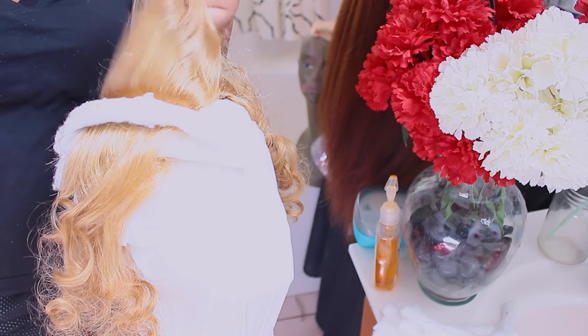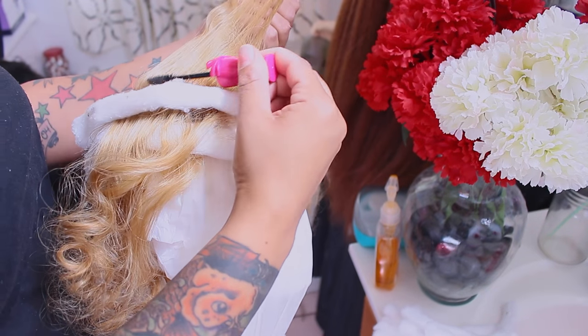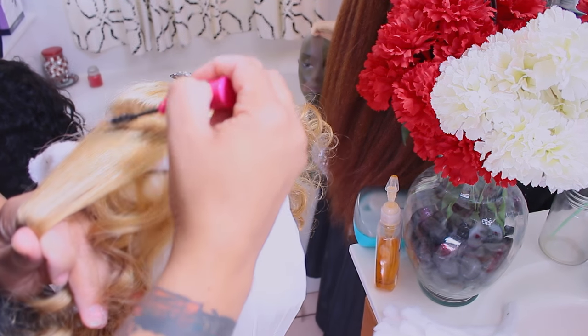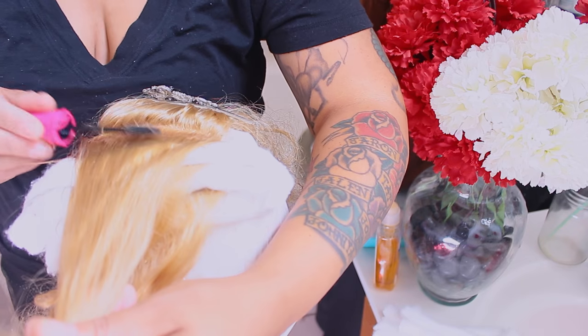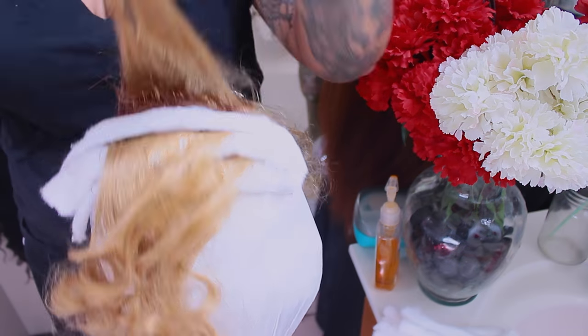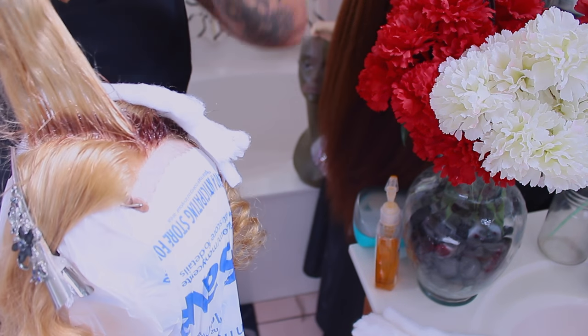So yes, small sections, you're gonna continue to do that throughout the closure and just use a mascara wand. If you have a small brush, you can use that too, but I just think the mascara wand is better because it gets precise. It doesn't allow it to get onto the closure, and it gets right onto the hair, which is super easy. And I never get any dye onto the lace closure.